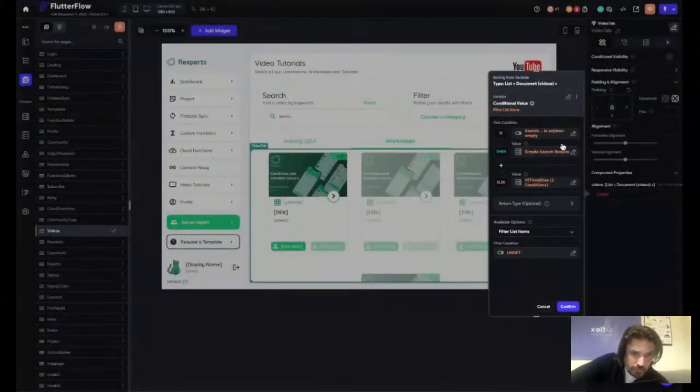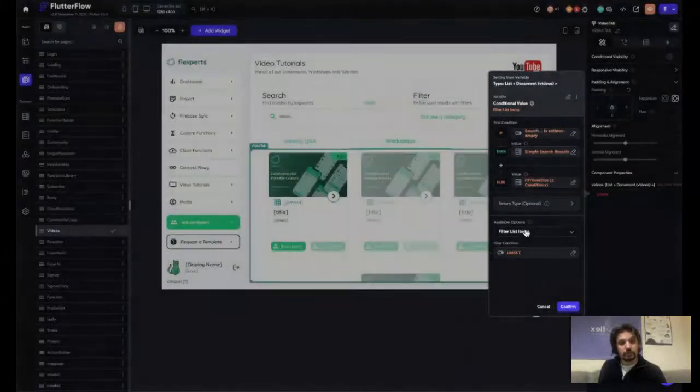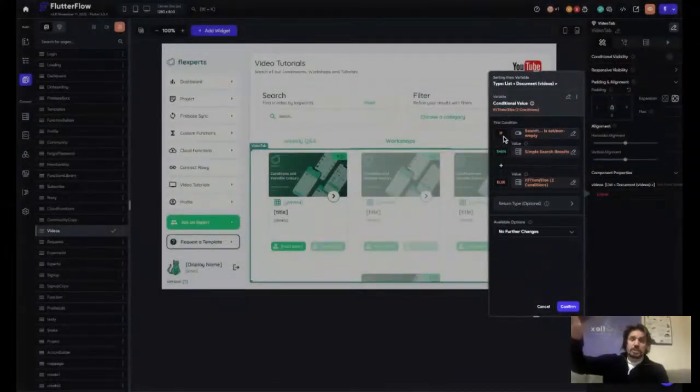Now, the problem with this here is obviously that, let's just do no further changes. In this case, as soon as someone types into the search bar, it will give them back search results. And as our current setup is incorrectly set up, it will not take into account any of that filter stuff.